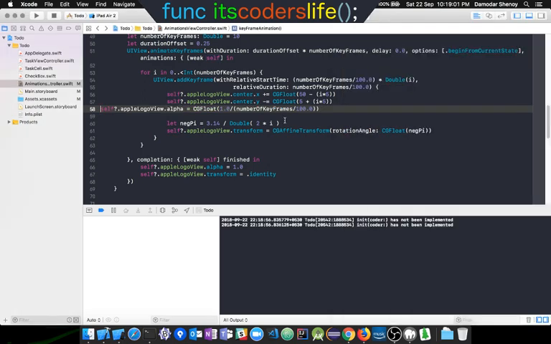Okay. So I want the alpha to decrease from 1 to 0.9, 0.8, 0.7, 0.6, 0.5, 0.4, 0.3.